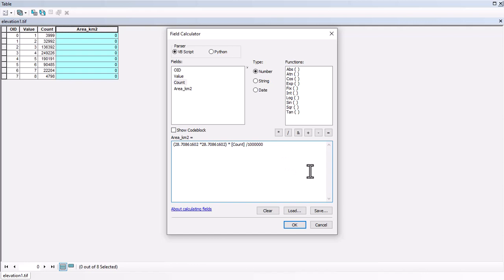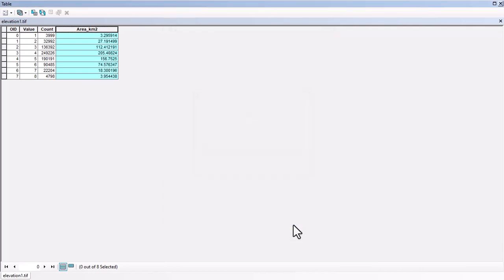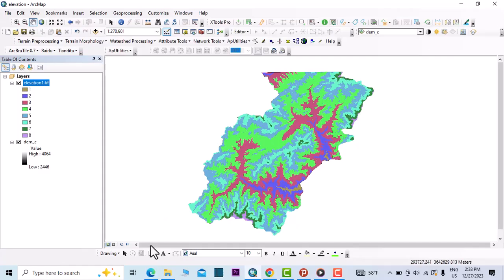I write this formula, then okay. Yeah, you can see here the area. Close the attribute table.